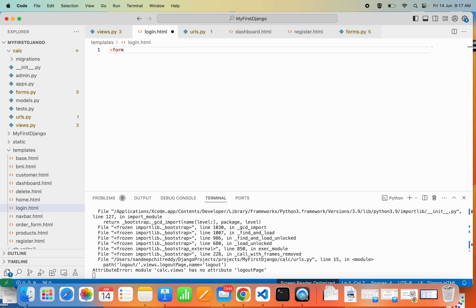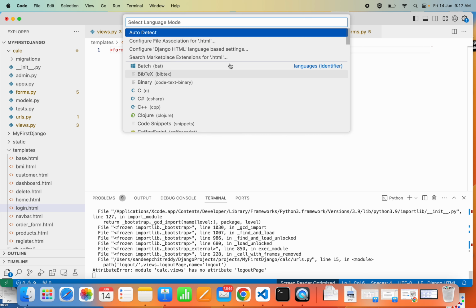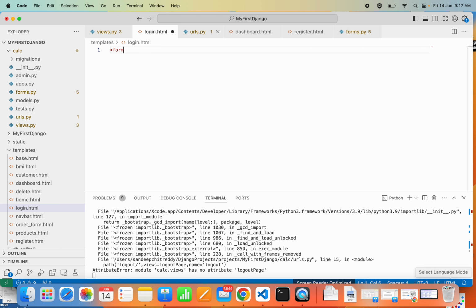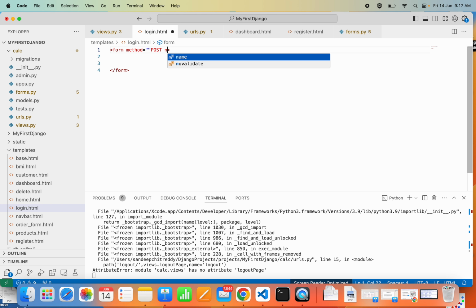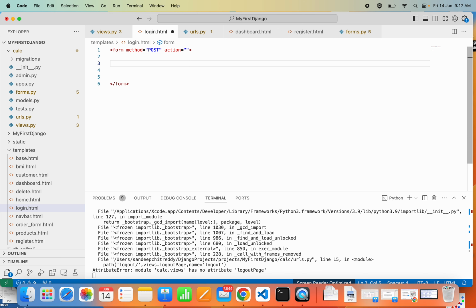HTML form, so you can change it here to HTML so that it suggests automatically. Now form. Within this form give the method as post and action as null. Within this we need to access two inputs.